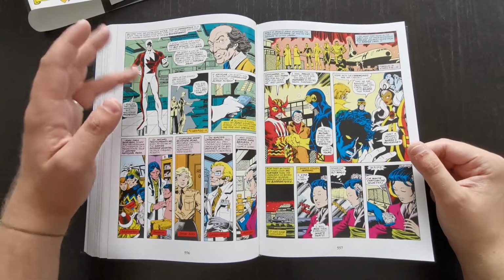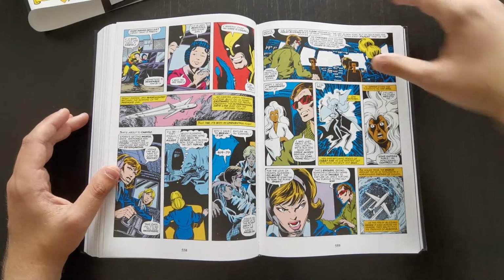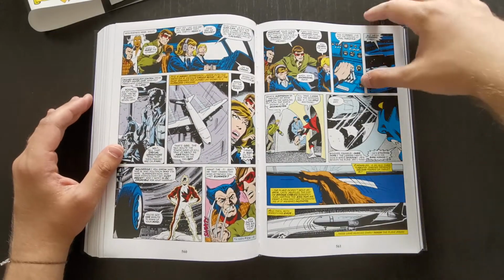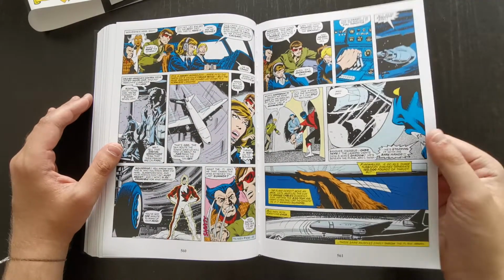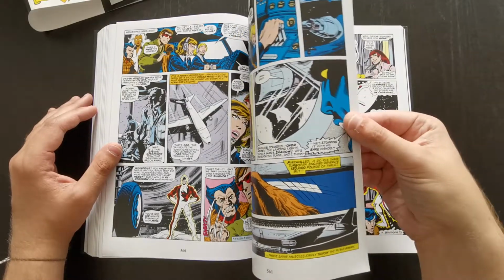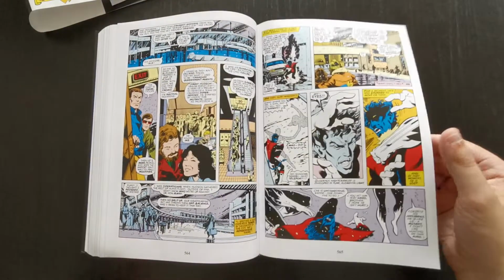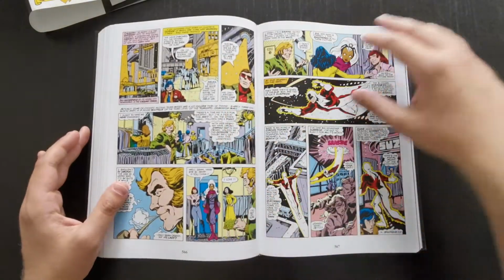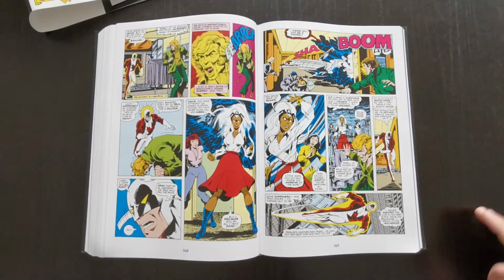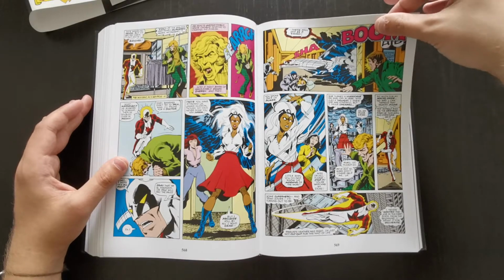Oh yeah, the introduction of Alpha Flight though. So kind of Canada's super team, kind of Canada's Avengers sort of thing. Created in these issues to initially just be a team who could give the X-Men a fight. Their whole connection to the team is that Wolverine was a part of their organisation, but he had quit to join the X-Men back in Giant Size 1. Canadian government's not pleased about that, so they send Alpha Flight to go and forcefully retrieve him, basically.